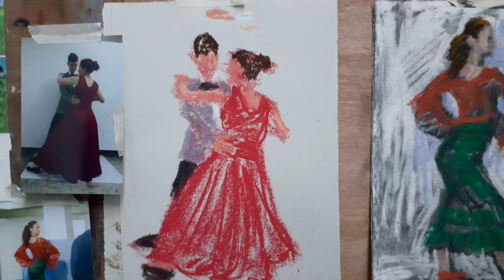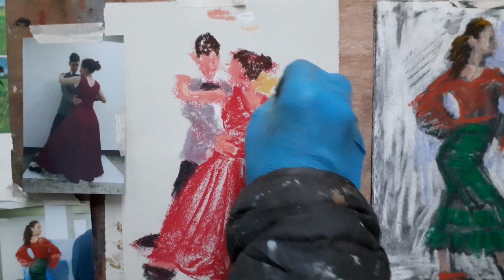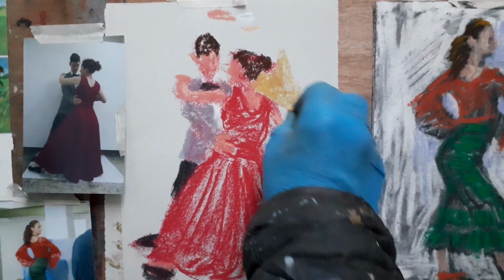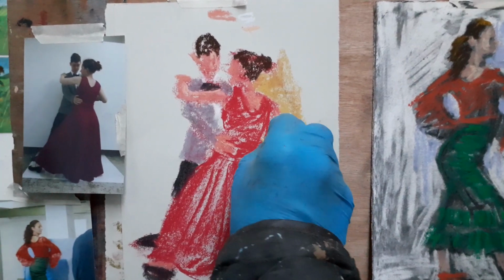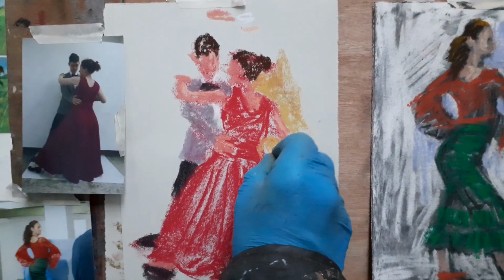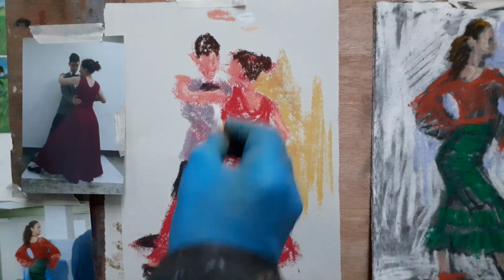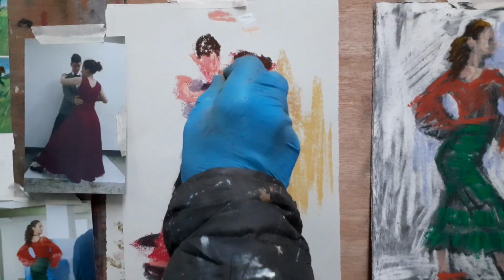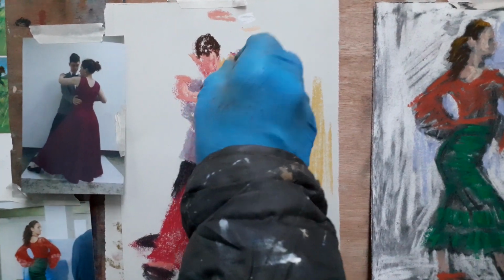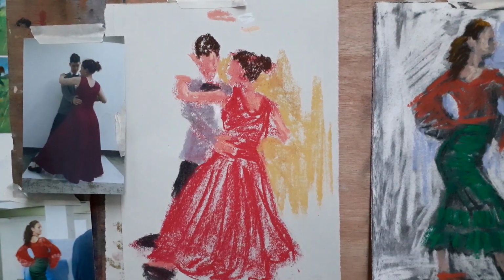Right, so they're filled in a bit there, working with the figures. Now I'm going to do a little bit to the background because I want to introduce some colour which will help them stand out. But it'll also help me work a bit on these edges. Maybe I want to bring in her waist a little bit and bring out her bottom to get that swirl of the dress. The space between them here, that's a chance for me to refine her face a little bit. I might go back to the skin colours for that.